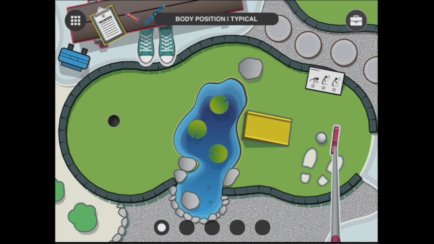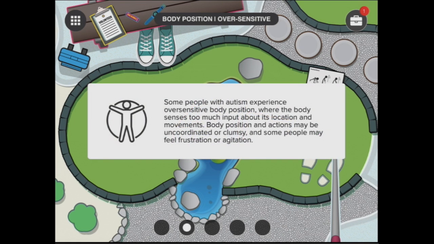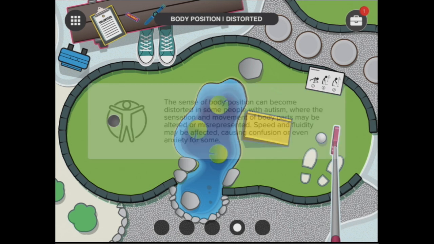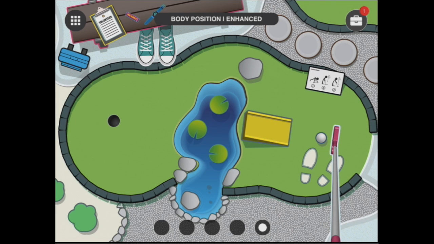Body position. There's a typical one. Oh, I've now tapped the screen. Choose the right course. So sometimes they experience oversensitive body position where the body senses too much input about its location and movements. Okay, so let's tap these shoes over here.